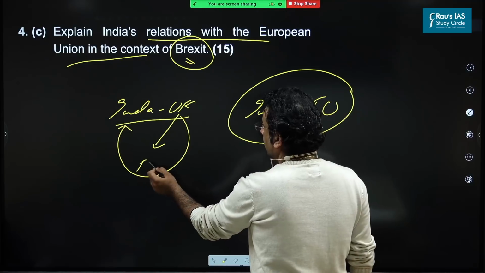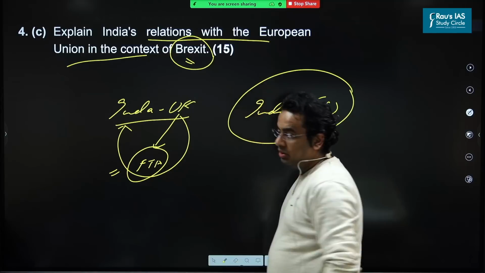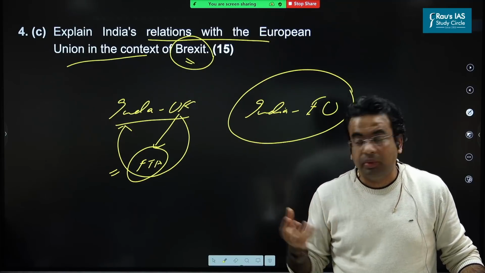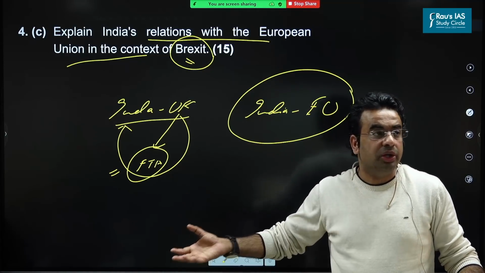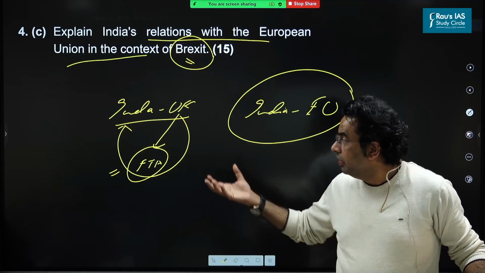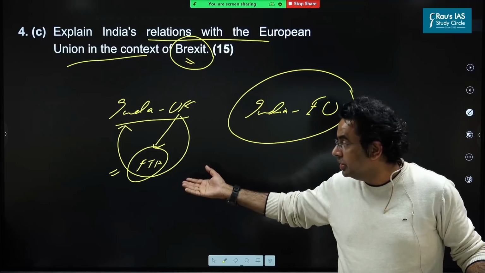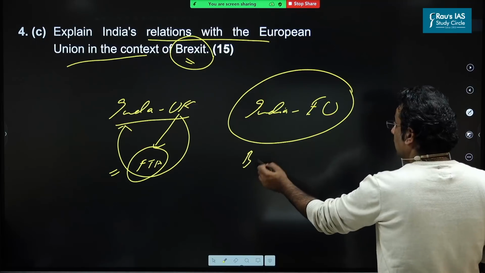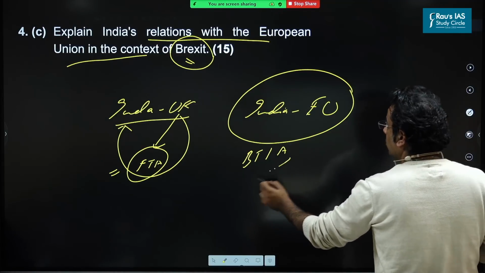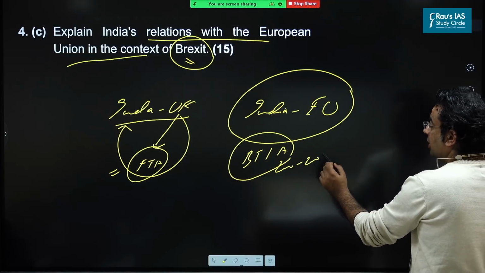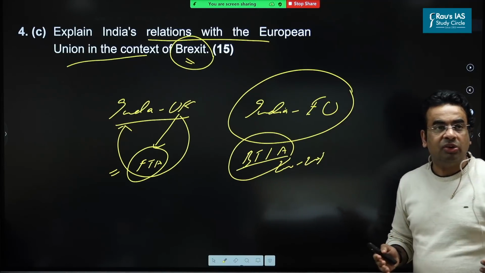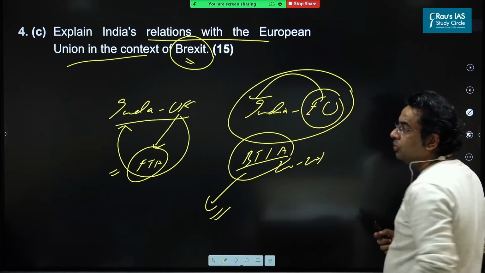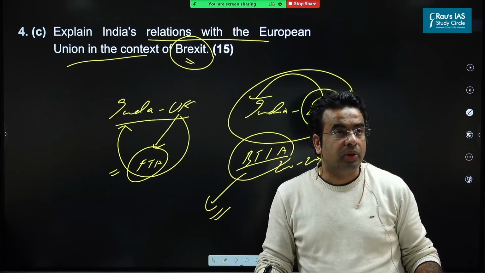Okay. FTA, India-UK. The negotiations are going on, and UK will probably understand India's apprehensions, and soon an India-UK FTA will be a possibility. And similar is the case here. India-EU discussions on an India-EU FTA have been going on since 2006-2007, and the India-EU FTA is known as BTIA, Bilateral Trade and Investment Agreement. There are a lot of issues in BTIA, but now EU will be inclined to go for an FTA with India.